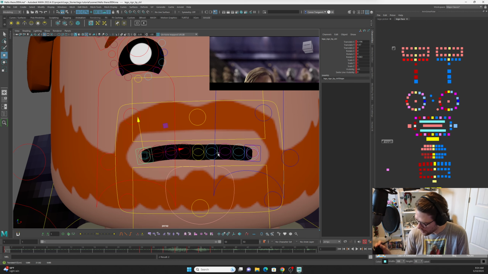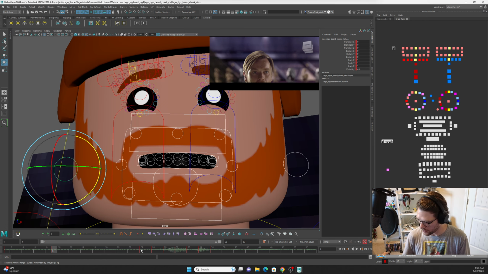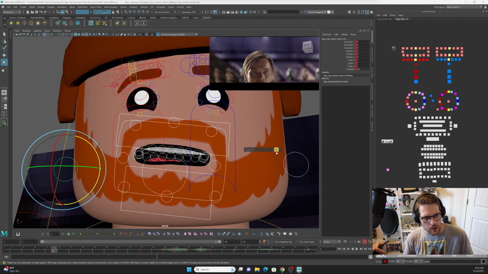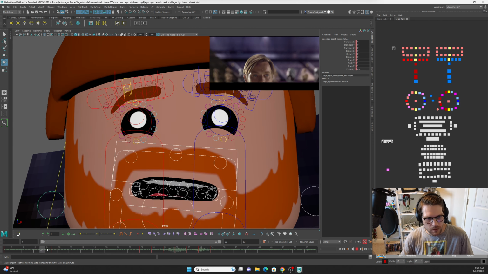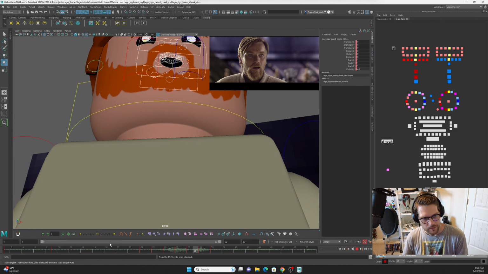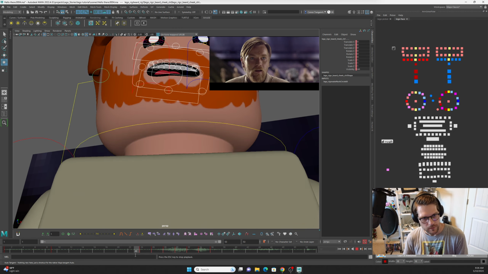I think I'm going to put another pose in between this pose. So that's when his mouth is first making an appearance. We'll go here, blend to neighbor. That is a good one. Let's blend that to there. Right about there is good. So it'll be coming up. Yeah. Hello there.